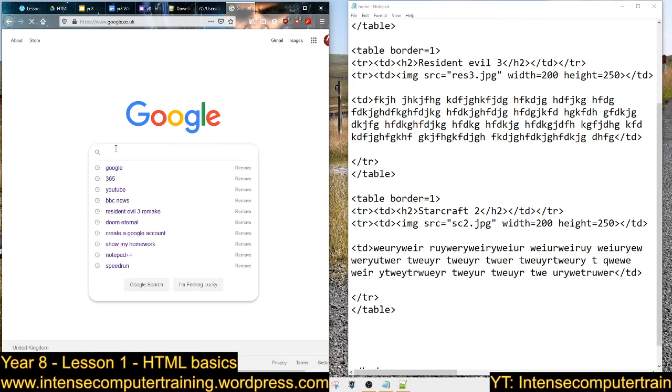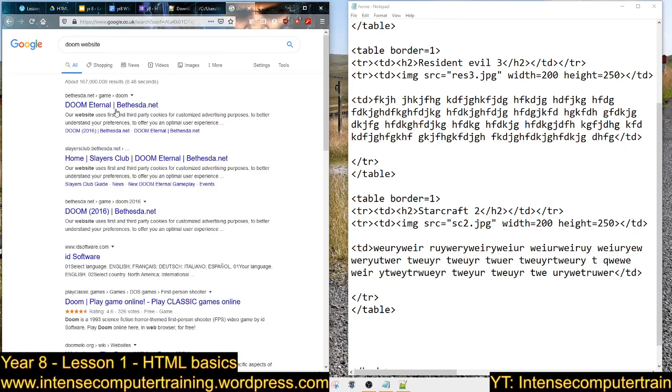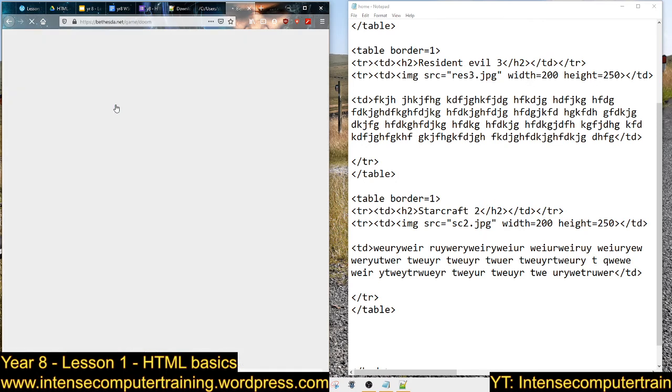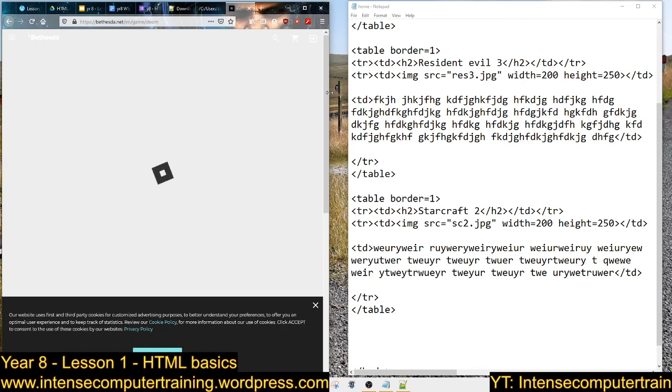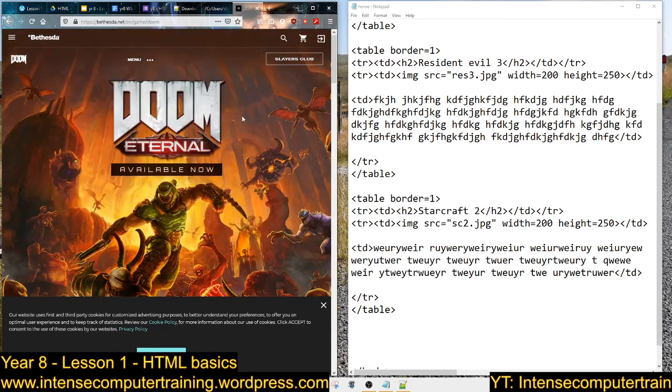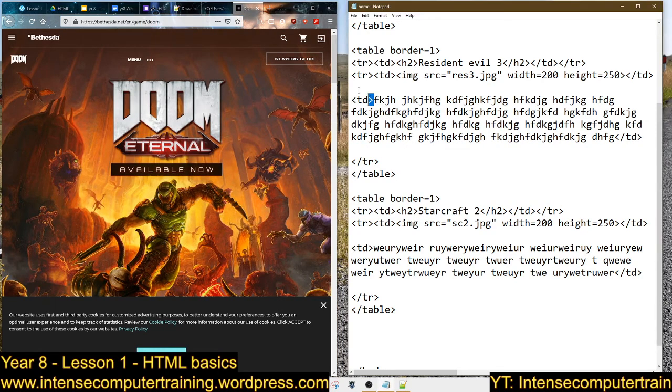So we'll go to the Doom website. It's developed by id Software, I believe, but published by Bethesda. I think Bethesda own id now, and I'm not a big fan of Bethesda, I'm not going to lie. So this is the main site. I'm going to copy that. Now remember, I've copied the official website. I'm going to go to my code and I'm going to change the title to the official website.